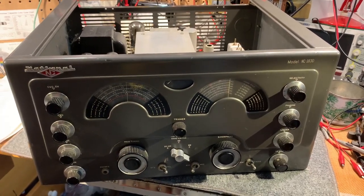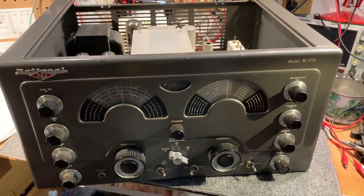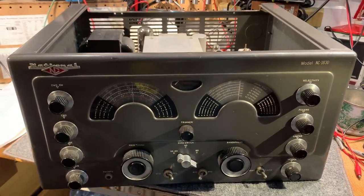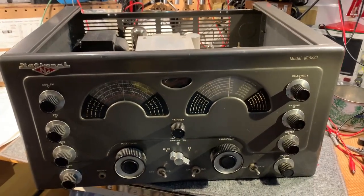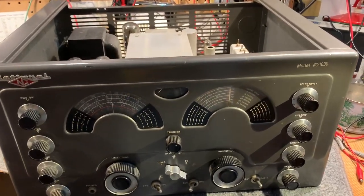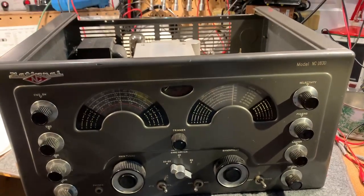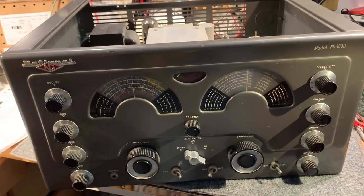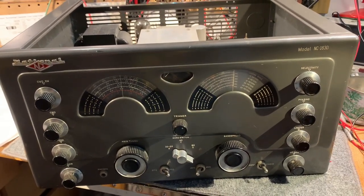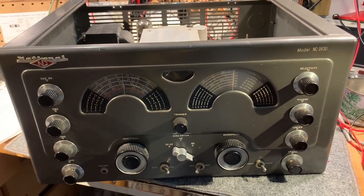This is a National NC-183D. I've been asked to refurbish it for a friend. Dual conversion superhead, early 1950s. I used to have an NC-183 without the D on the end, which is a single conversion set. It looks almost exactly the same as this. Anyway, I always wanted the dual conversion version of it, and it'd be interesting to see how this one performs.